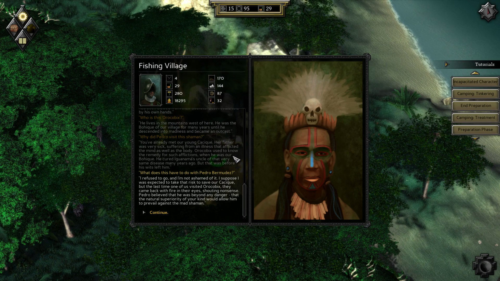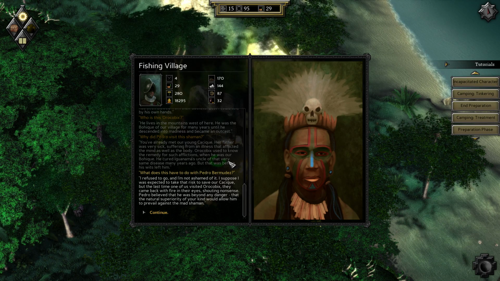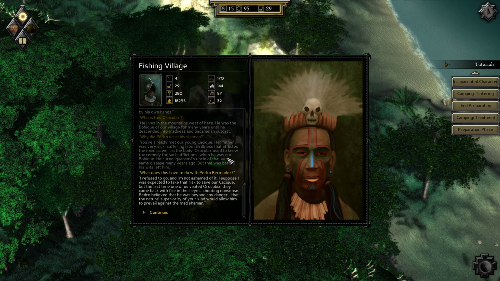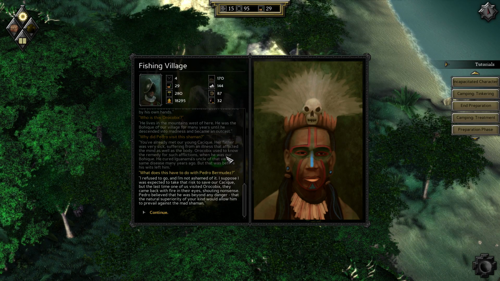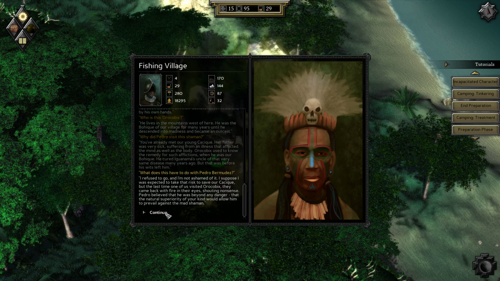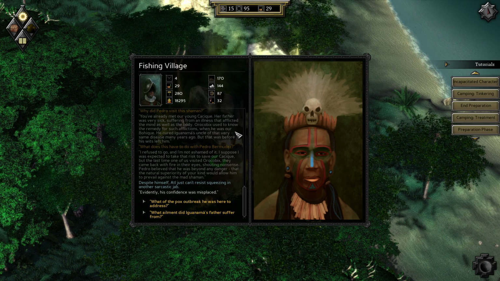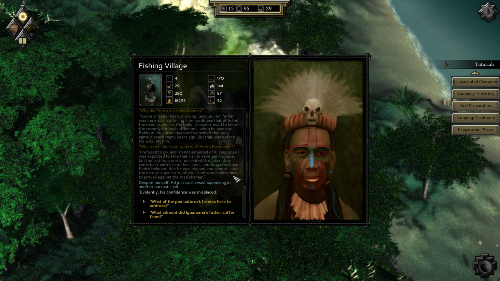I refuse to go, and I'm not ashamed of it. I suppose I was expected to take that risk to save our cacique, but the last time one of us visited Orokobix, they came back with fire in their eyes, shouting nonsense. Pedro believed that he was beyond any danger, that the natural superiority of your kind would allow him to prevail against the mad shaman. Despite himself, Atol just can't resist squeezing in another sarcastic jab. Evidently, his confidence was misplaced.